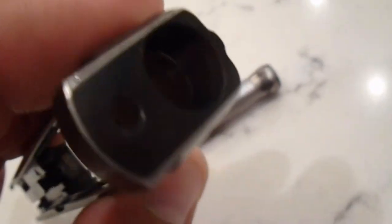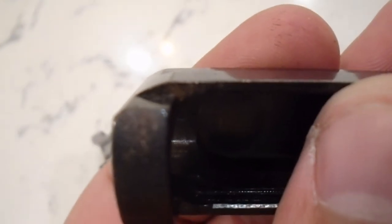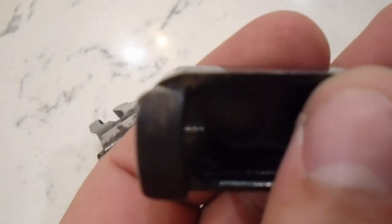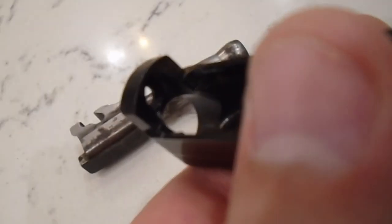I don't know, I might want to just strip this thing down with a much more invasive product. There's one that's famous for naval use, and I forget what it's called right now. If you guys remember, please put it in the comments. I might use that stuff and just have it refinished with Cerakote, because hopefully the Cerakote will protect this metal much better.